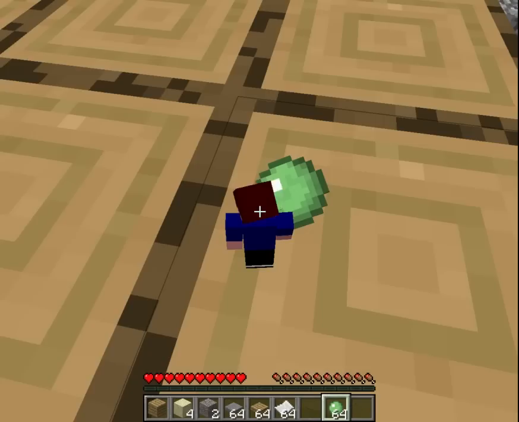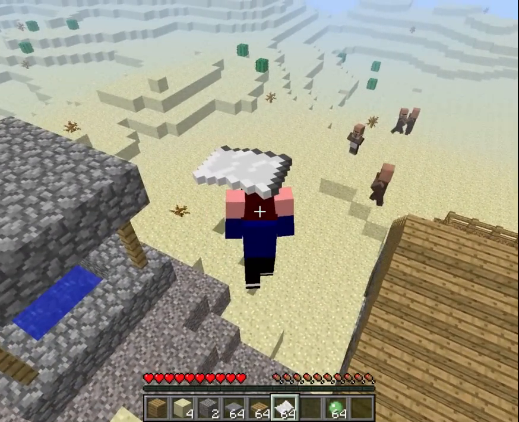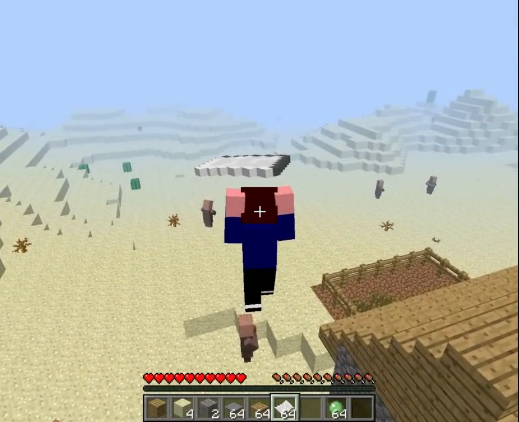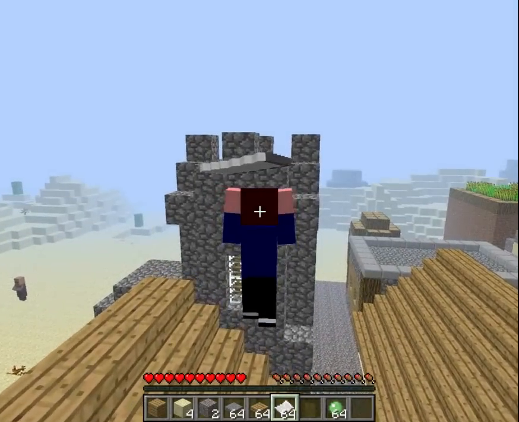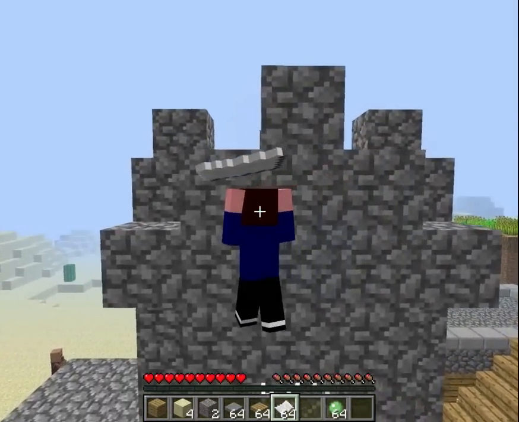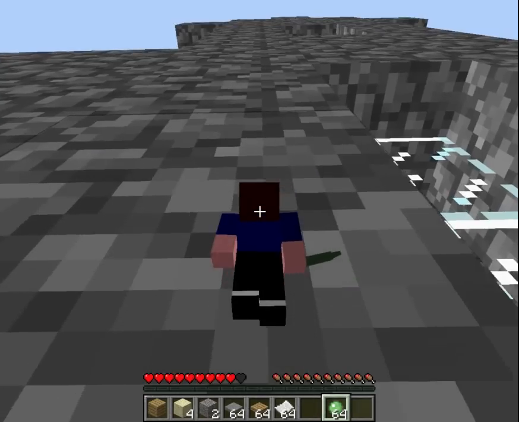Okay. So when you have a paper and you jump off like this, you don't have to hold right click, you just automatically get the paper like that. So you just fly around. If I want to go there, I could reach this house. A nice feature is you can maybe do this. I was trying to do slime ball.